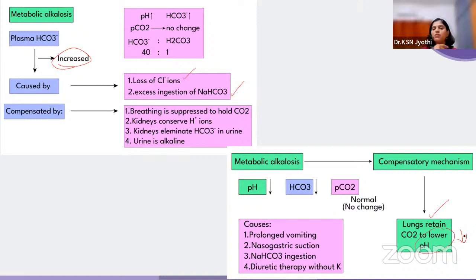So in acidosis, the problem is the pH is decreased because the carbon dioxide levels are increased here, or excess carbon dioxide is left out. Here we are trying to retain carbon dioxide, so therefore there is a compensation happening. Now in conditions like prolonged vomiting or bicarbonate ingestion, you should understand that there are a lot of drugs that will also change this. When you take an excess medication, even if it is a small painkiller like aspirin, it can drastically change the acid-base behavior inside your body.